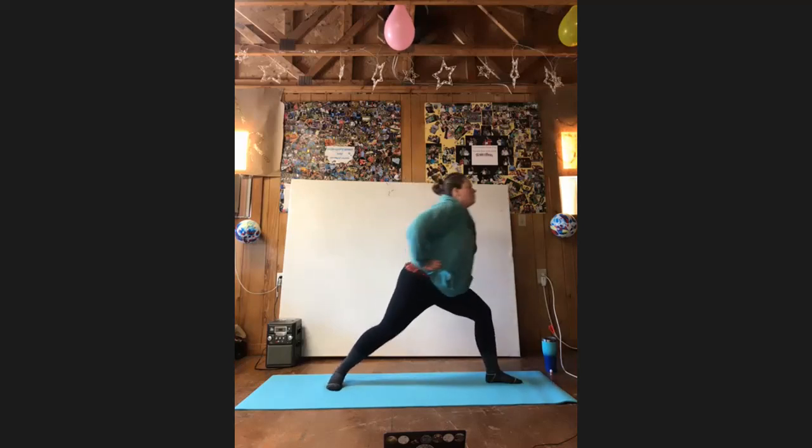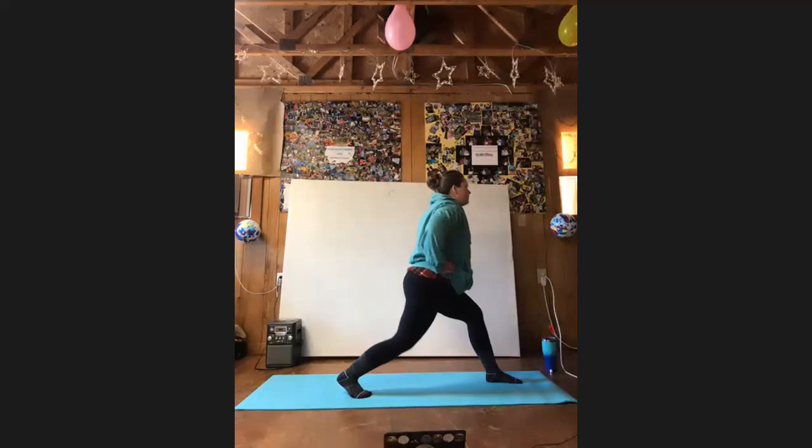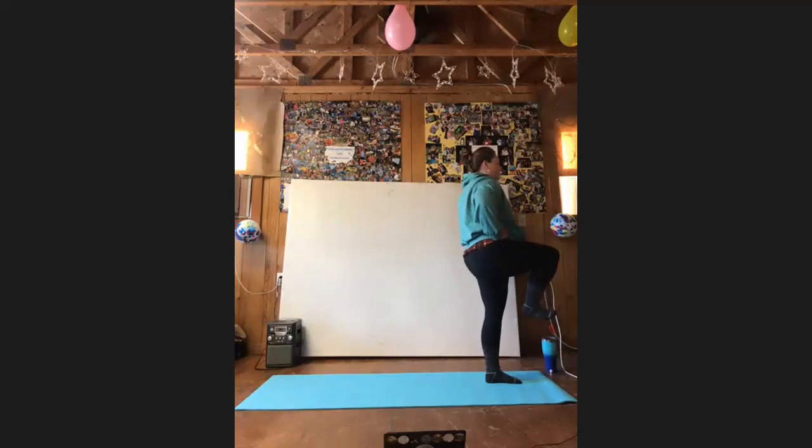Return to your lunge, turning that back foot. Then putting the weight on that front foot, slide your back foot up to meet your front and lift to stork whenever you feel ready. And continue to hold your stork, deep breathing.